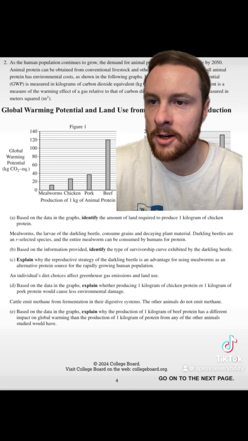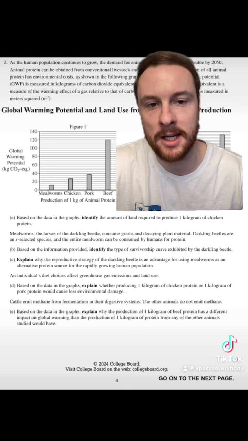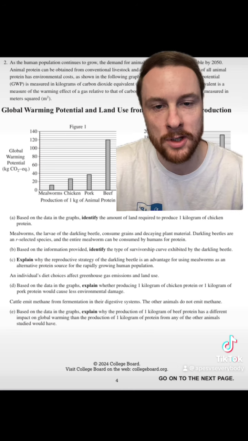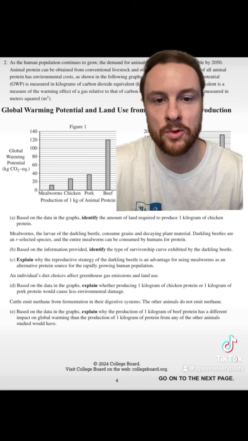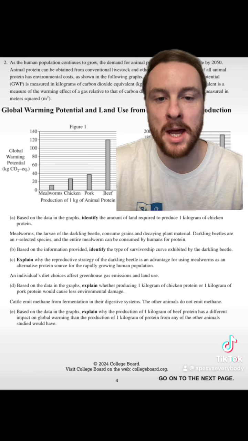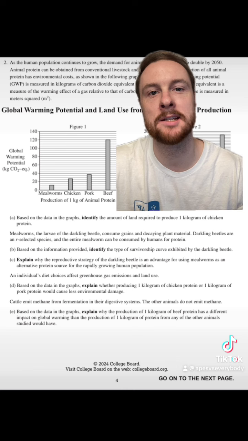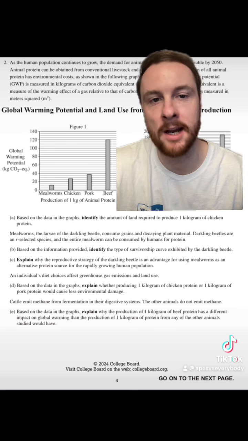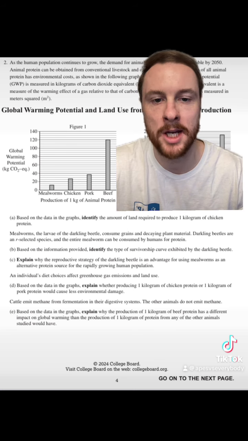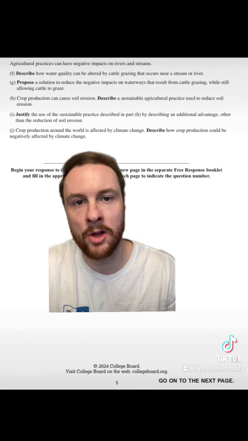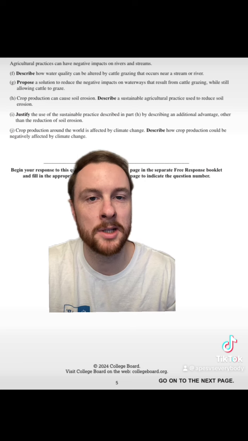When we get down to letter E, because they're producing methane in addition to all the CO2 that comes from land use changes, producing food for the other animal protein sources, they have all those same CO2 outputs, but they're going to have methane outputs as well. And because methane has such a higher greenhouse warming potential than carbon dioxide, this means that beef is going to have a higher contribution to global warming than other protein sources. Letter F, we're probably going to have a decline in water quality with an increase in turbidity, which limits photosynthesis.